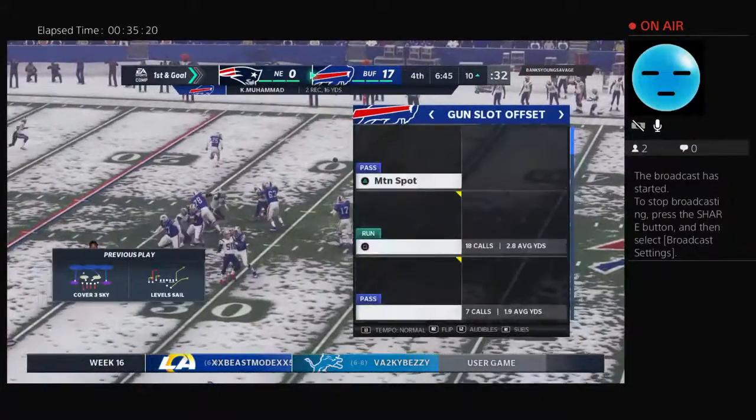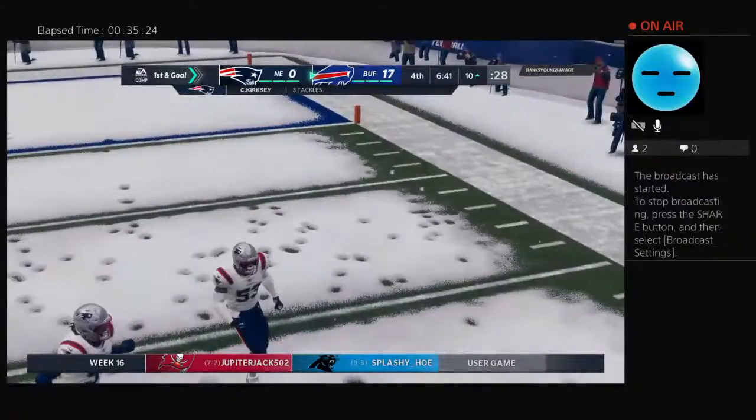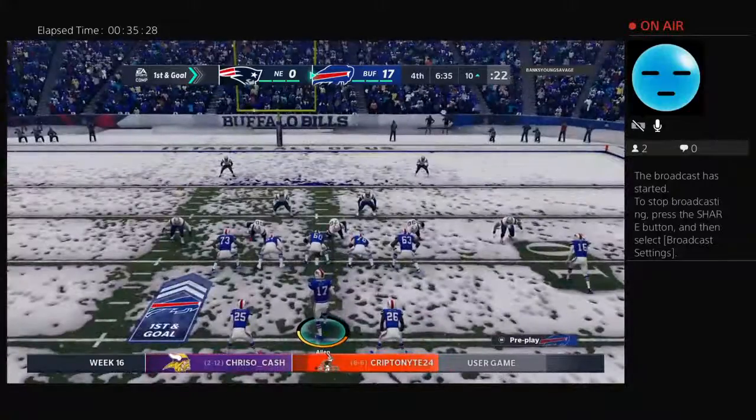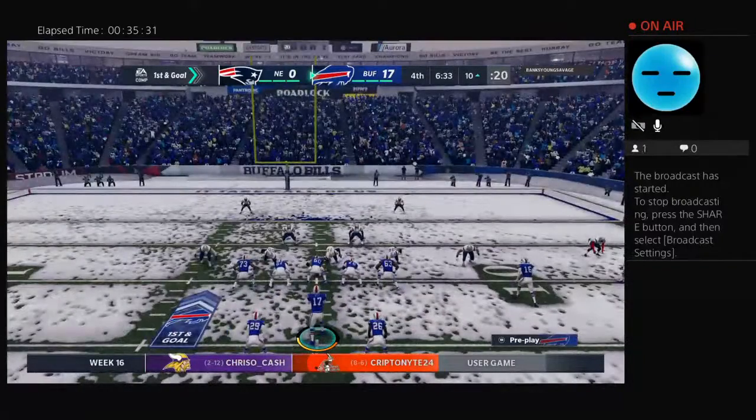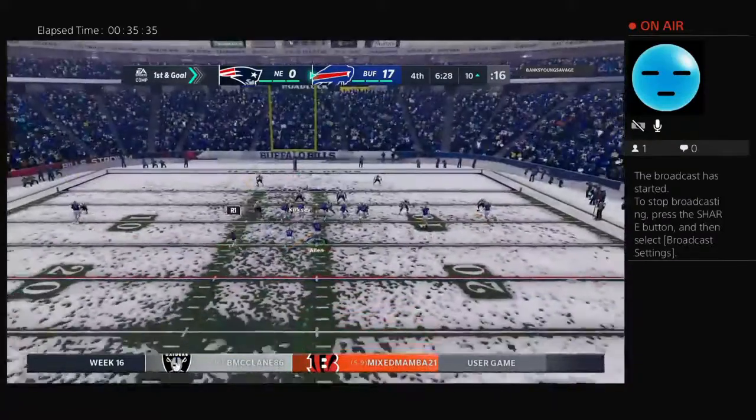I don't want to make a story where there's not one, but he threw the 3 interceptions last week. Looked a little uncomfortable. He looks much more comfortable today. Yeah, just 1 pick so far, and his team leads. So now they can play complementary football, meaning if he takes care of the ball and his offense is humming along, the defense doesn't have to be out there as long.